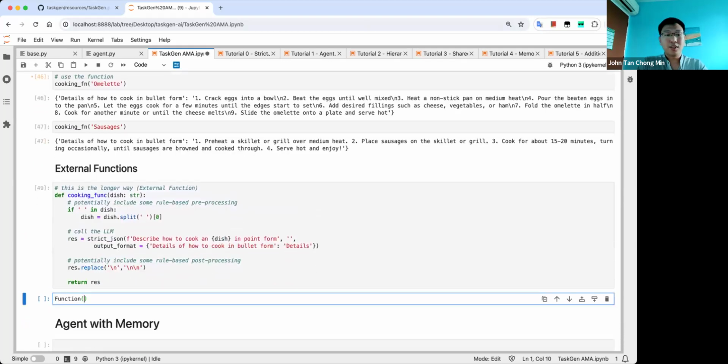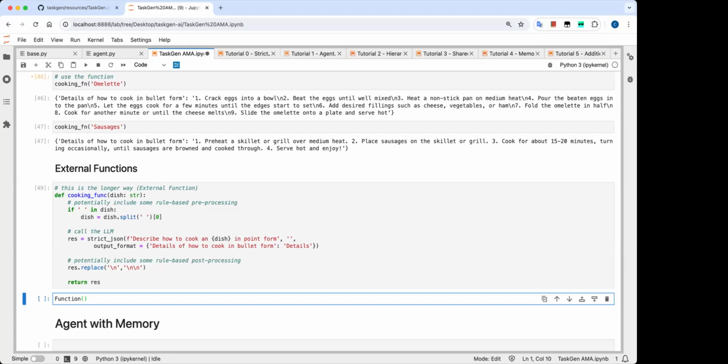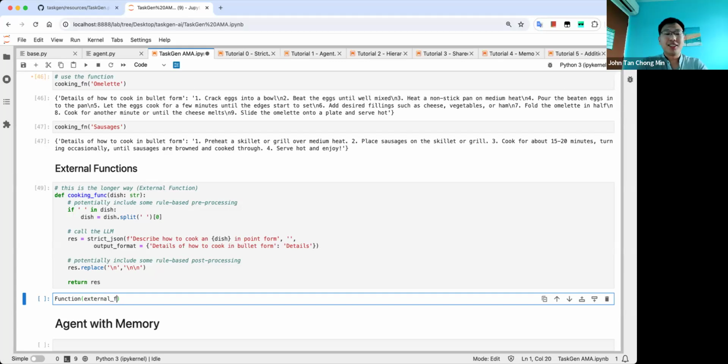Okay. Anyone who has used TaskGen before want to tell me how to interface external functions with the function command? Brian, what's the input variable for external functions? I have to look at my code. Okay, no worries. So the input variable is this. External function is this.